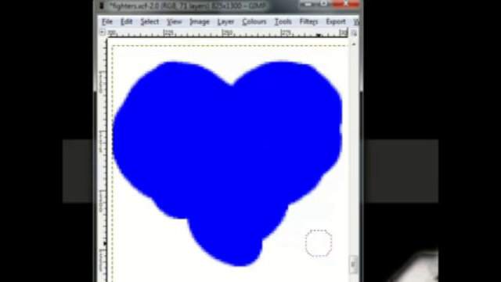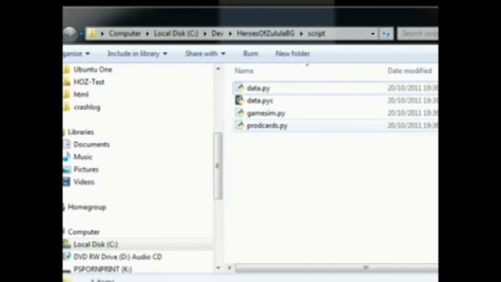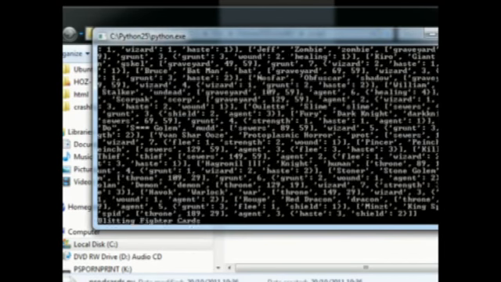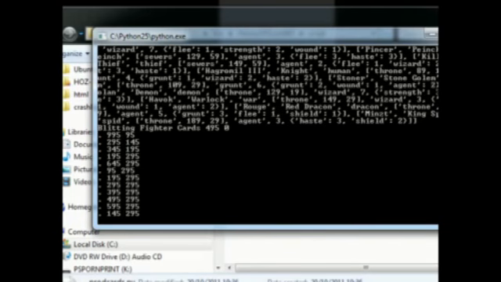And this is important because then these individual files are used to rebuild the cards. So if I go in my script folder, there is a script called prod cards. Let's launch it and see. Right now it's showing me a bit of the data on it, and then it starts to work.